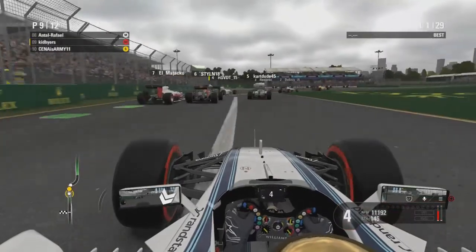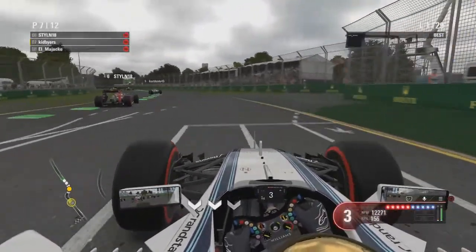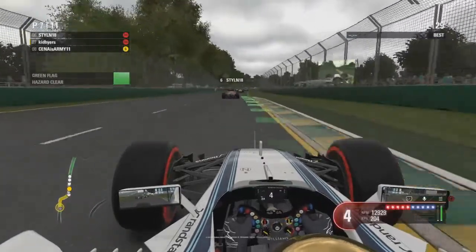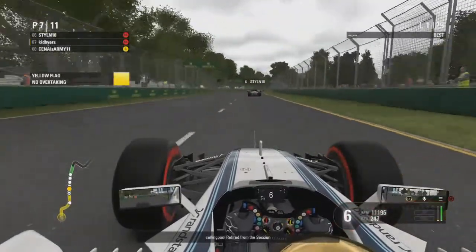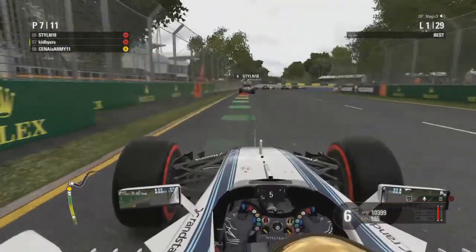Rafa having a look down the outside of me as I do a trick shot, completely cutting the first corner there, just merely to avoid the carnage, however, as we come down to turn 3. And someone, Collingpool, I think, has already left the session. But anyway, up to 7th. I've managed to gain a position off the line.